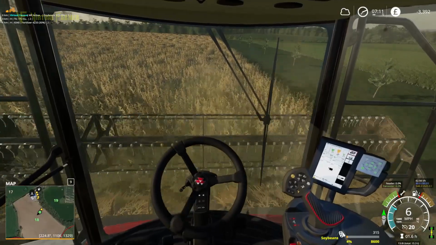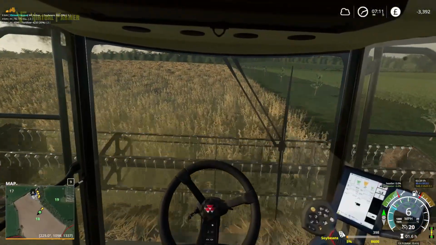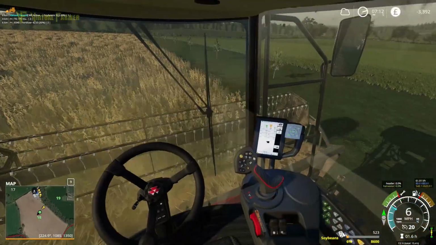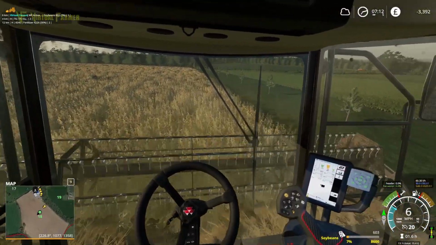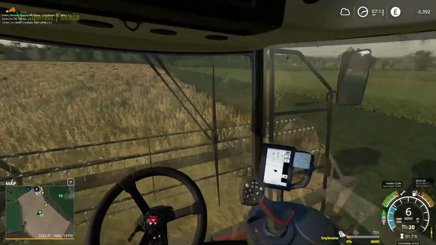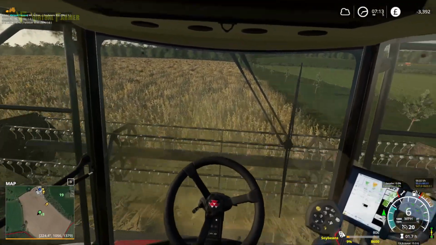Soybean prices are fairly good at the moment. We are looking at about £1,200 per 1,000 litres, which is great. This combine holds 8,600 litres. So yeah, we should do really well out of this. This should be a really great amount off this field.